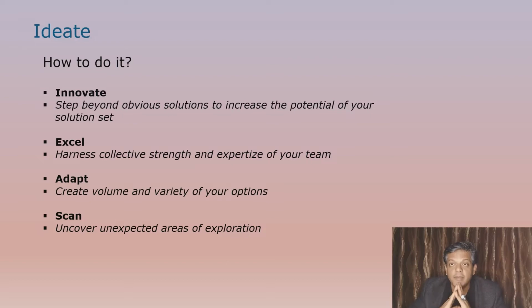So everyone may not be an all-rounder. We can have very good designers, we can have very good developers, we can have very good technical people, we can have very good people with management and business skills. So the collective expertise of the entire team needs to be utilized in the process of designing and developing a product. So that's what excelling is all about.